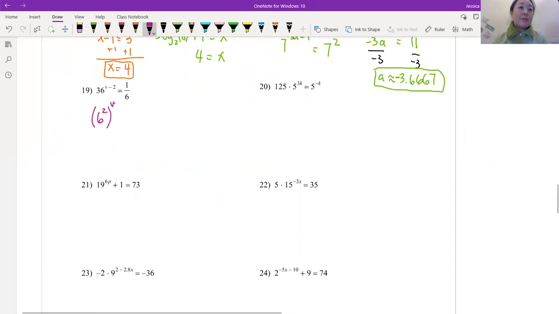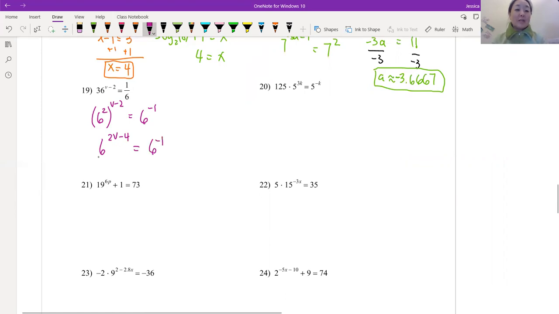and that's going to be to the v minus 2 power. And this is 1/6. So how do we bring it up to the top? 6 to the negative 1 power, right? Hopefully this will help you with your exponent properties, yes? And so if we notice this is going to be 6 to the 2v minus 4.